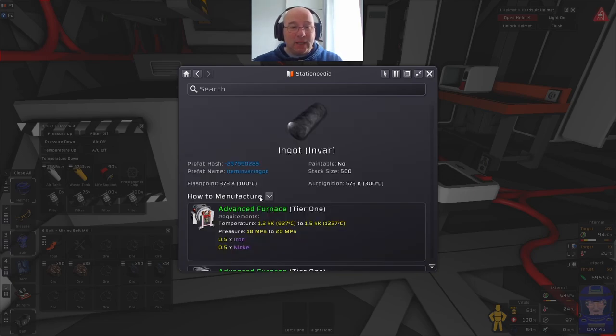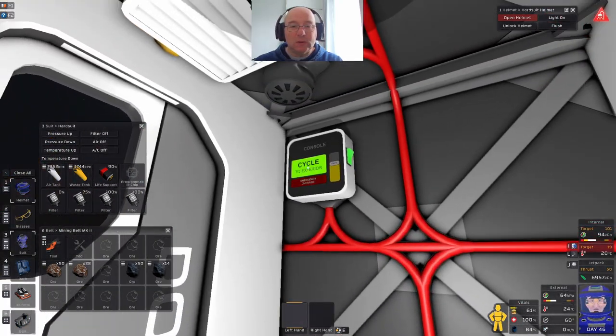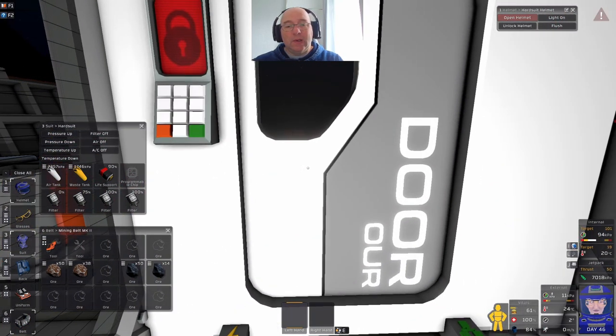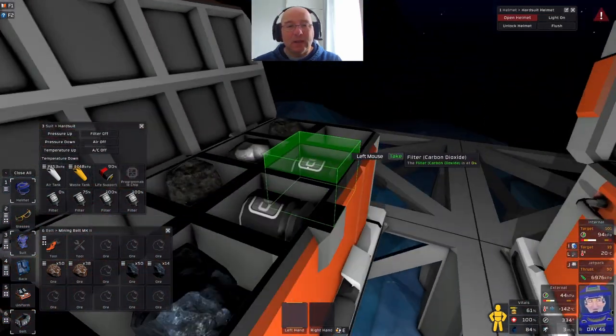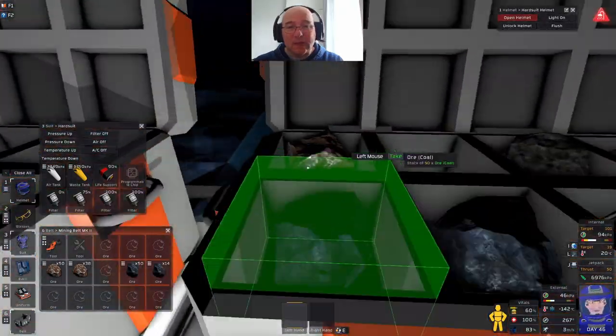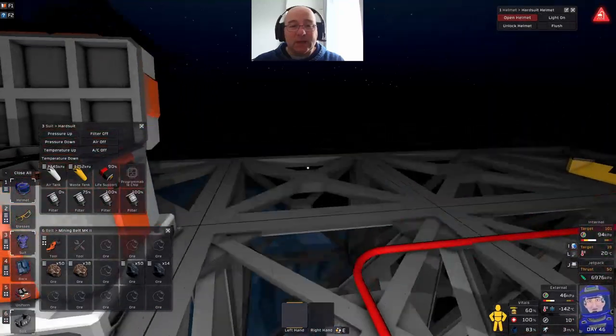Invar is iron and nickel. Okay, so I've got some iron on me, but I don't think I've got any nickel. I think I used all the nickel I had. Yeah, lead, silver, lead, iron. Yep, I need to go and find some nickel.